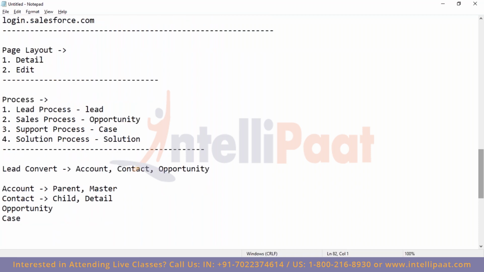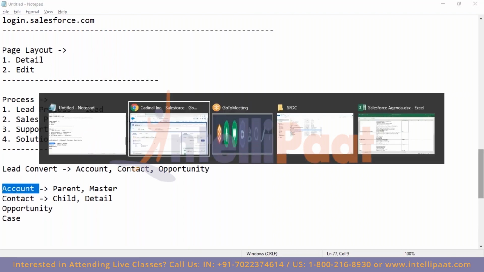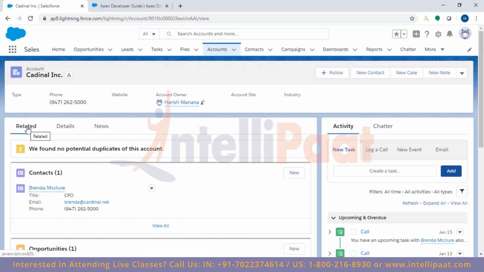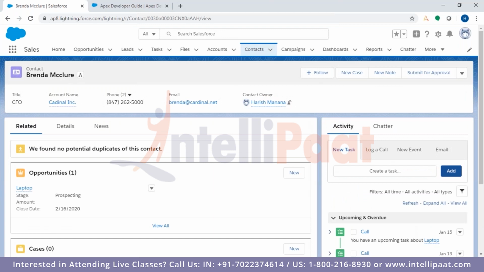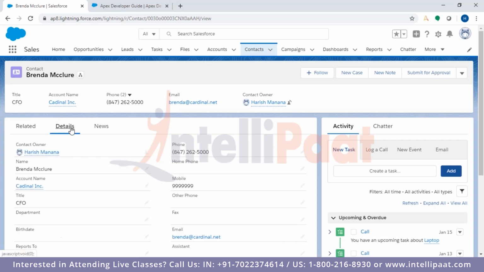So now when you are at the parent, meaning when you are looking at the account, how do you see the child? Go to the related list, and then you can see the child. But can you see a parent? It's a field entry. This is a question. If you are at the parent, then the child you can see as a related list. Or at the child record, if you are at the contact, the parent you can see as a field entry.